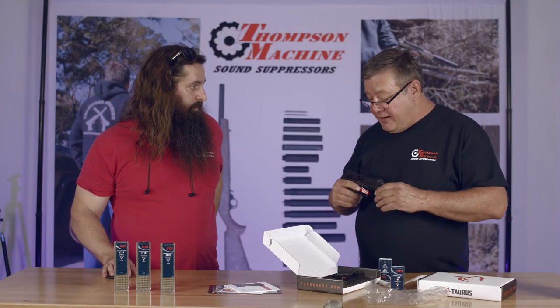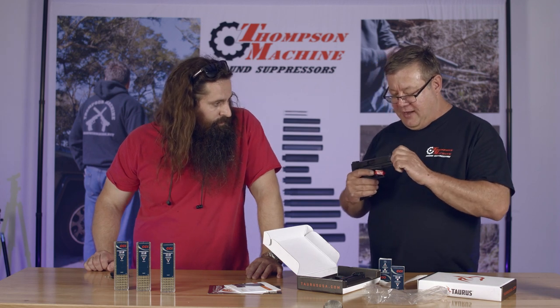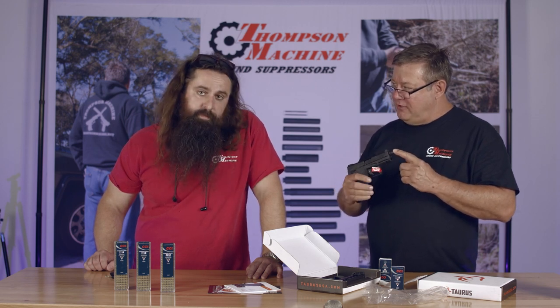So let me get this right. It comes with two 15-round magazines, a mag loading tool, and a threaded barrel adapter. It does come with all of those things, but not a thread protector. Where on earth would a person get a thread protector?